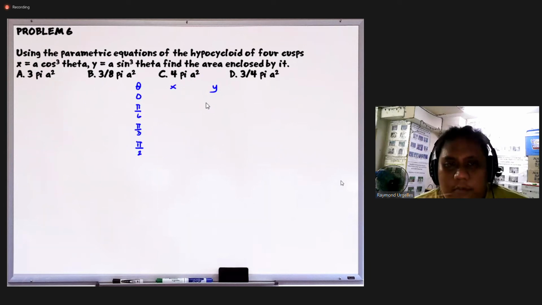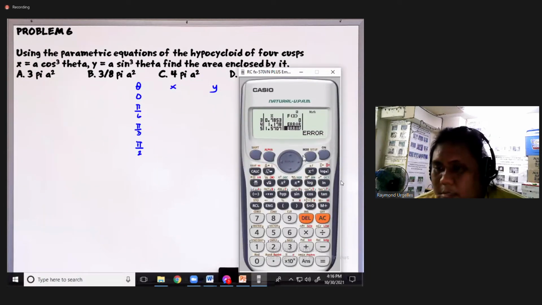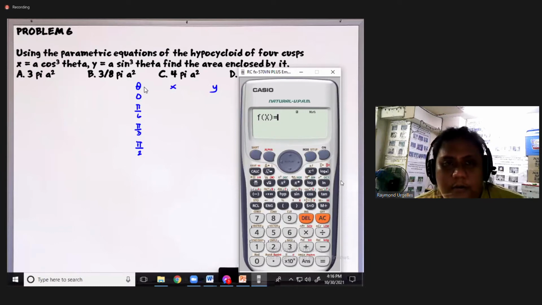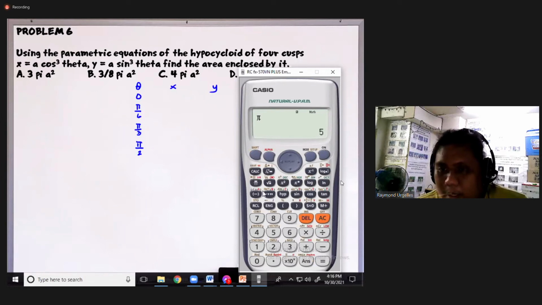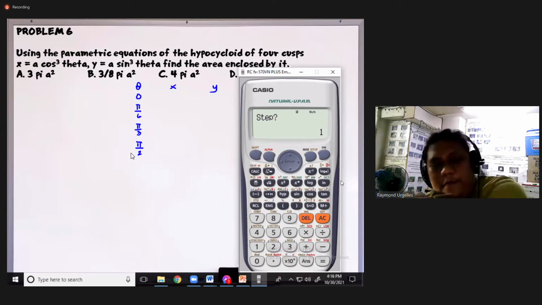So I'm gonna use table mode again. So table, diba? So sulat natin to. Since hindi natin ma-evaluate si a, kasi constant yan, itong cosine cube theta lang ilalagay natin. So we have cosine ni x. Okay? Naka-radians naman to. So again, this quantity raised to the third power. So ang start natin ay 0, ang end natin ay pi over 2. And as you can see, yung step naman natin dito is pi over 6. Nag-add tayo ng pi over 6 every time.